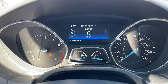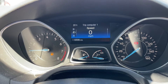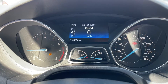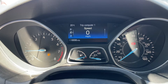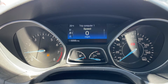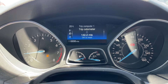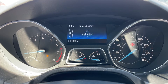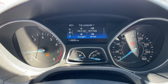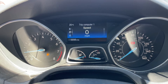Inside the car, starting with the dials: on the left hand side we have the rev counter and on the right hand side the speedometer. In the middle at the bottom we have the fuel gauge and coolant temperature gauge, and above that the total miles for the car which is 6,898. Above that we have a digital readout for the speedometer, and you can also have various bits of individual trip computer and fuel economy information, or all four bits of info displayed simultaneously.